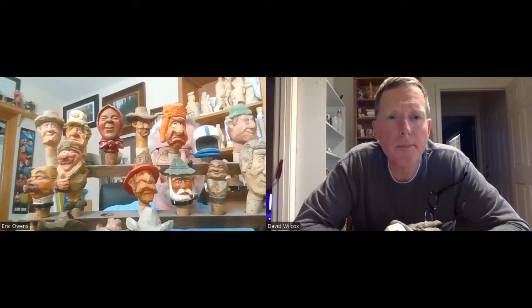So I got a bunch of those plastic ones or resin ones that Chris Hammack used to do. So you see right there in the middle where the guy's got the scowl on his face right up above the helmet, that's one of Chris Hammack's. The next one's one of mine. The lady with the thing on her hair, that's from Europe. And that one in the very corner is mine. Then one right next to him is another golfer. The golfer is Chris Hammack. The firefighter is Chris Hammack.